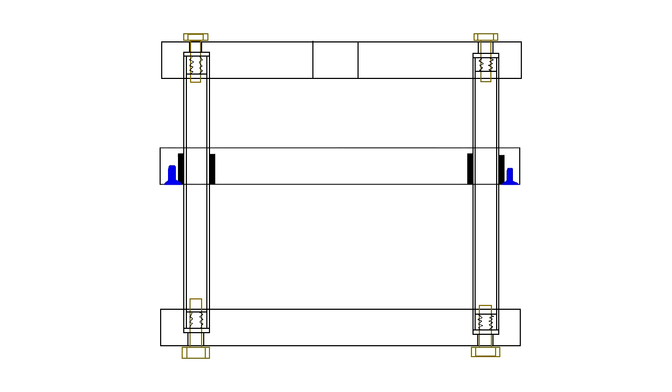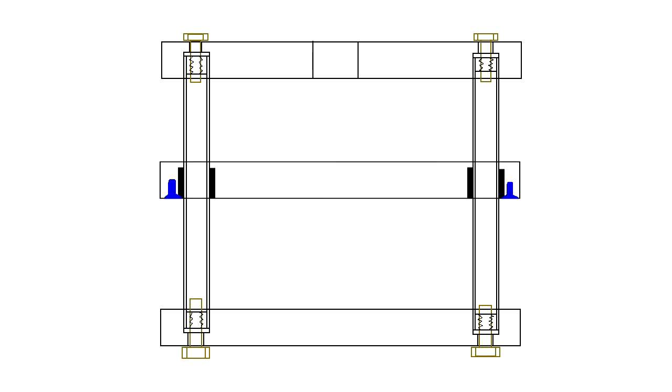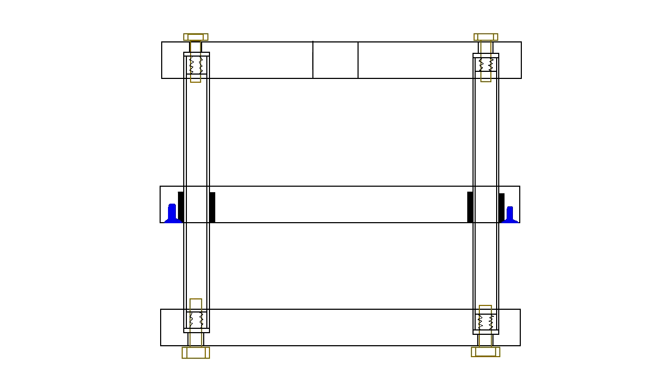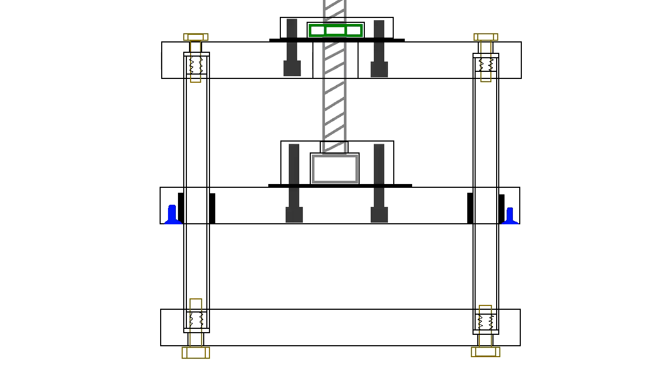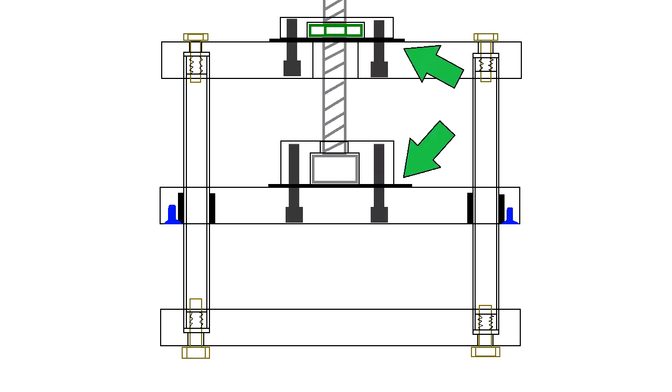The top and bottom are fixed onto the rods, while the middle one rides on them with bushings that are held in place with flathead screws. The top plate gets a block bolted on for retaining the acme nut, while the middle plate has a block for retaining the acme screw, utilizing the welded marshmallow on a stick method from last time. Both these blocks have spacer plates in between them and the platens to avoid damaging the aluminum surface.